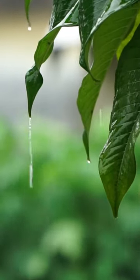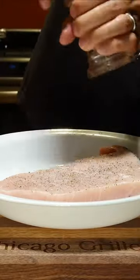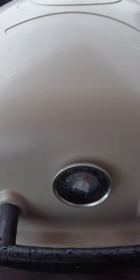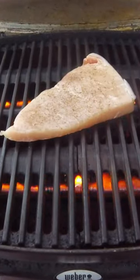It's raining like cats and dogs outside, but I'm not gonna let this stop me from grilling. I'm gonna season up this 10-ounce swordfish steak, and then place this directly over the grates on a hot grill. Grill until it hits an internal temperature of 145 degrees Fahrenheit, flipping once halfway through.